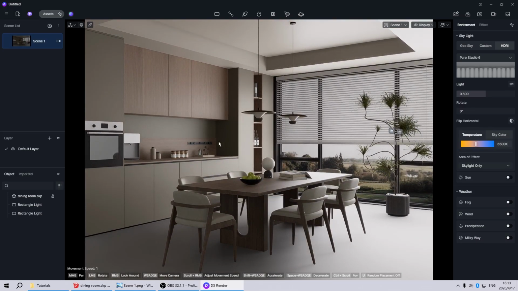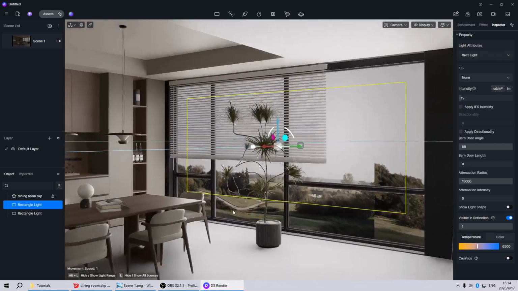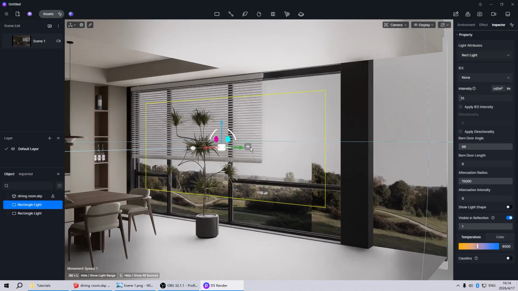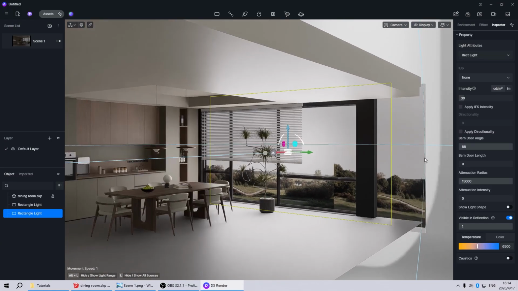Let's go back to our view. Also, we need to decrease the intensity of the rectangular light to 15. So the intensity of this rectangular light is only half the value of the rectangular light outside the window.